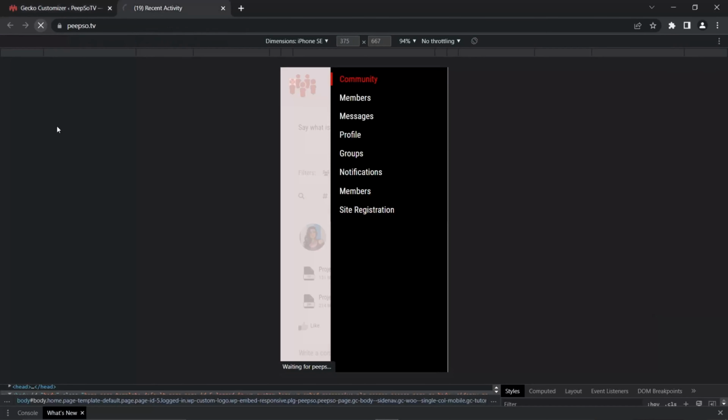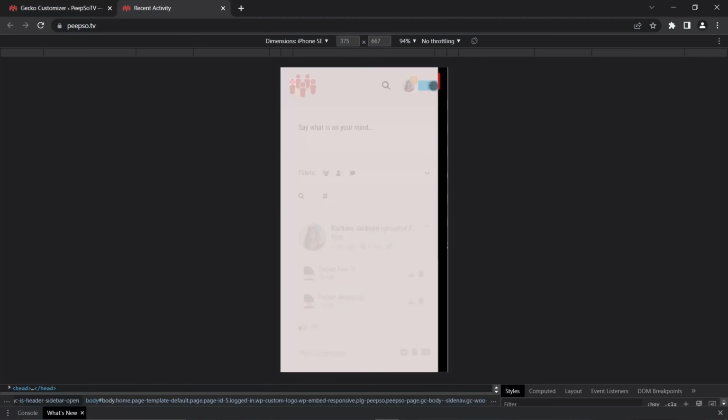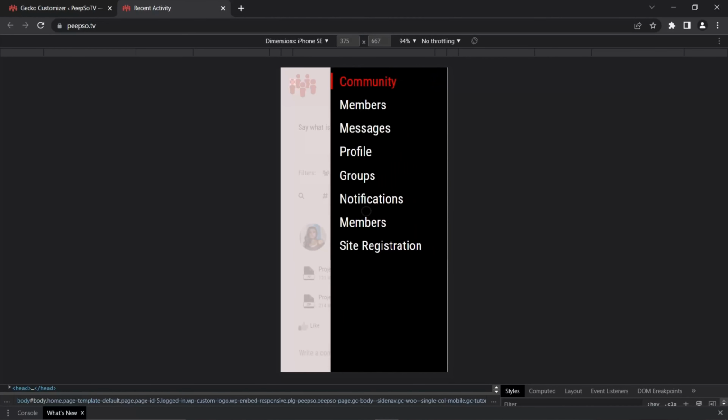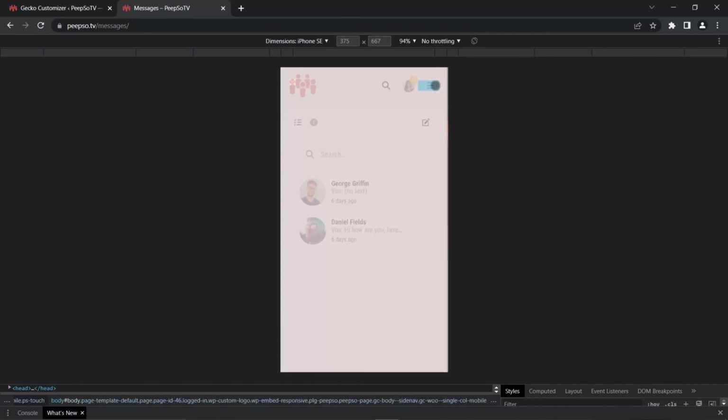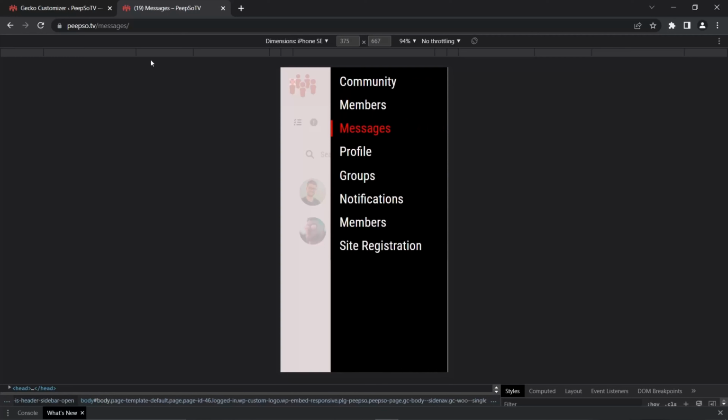And now when I refresh the page and expand, it's gonna be much bigger, which is great if you have, you know, fat fingers like I do, and you want to allow your users to actually press the link they want. For example, messages, I don't know, or whatever other.